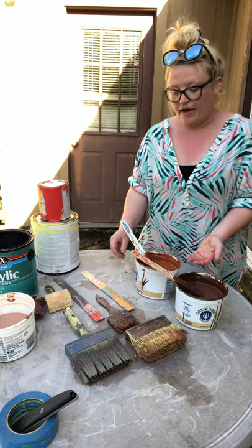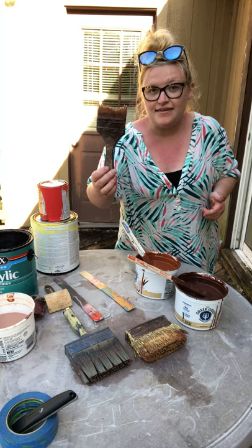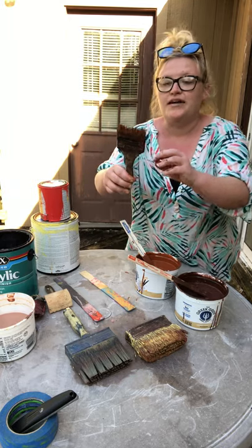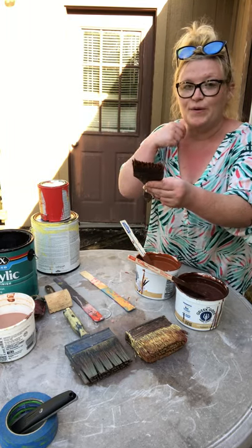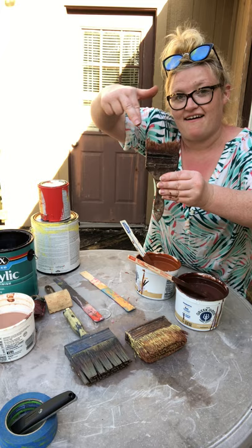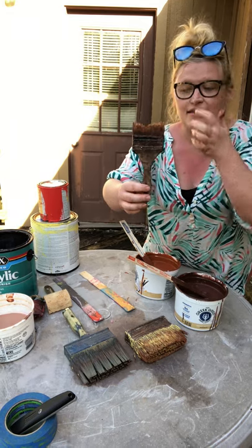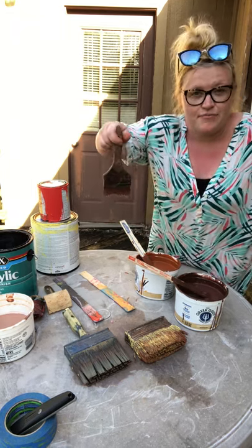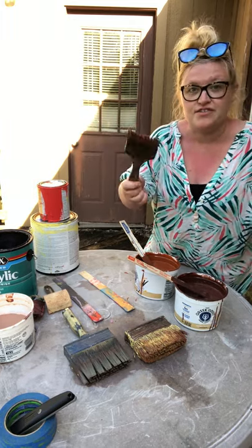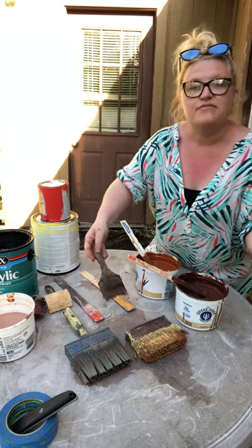I've got here my brushes — my handy dandy wood grain brushes. This one is a little chip brush. You can get them at Lowe's; these are real cheap. What I like to do is when they get a little bit older and crustier, you can take a pair of scissors and give a little haircut so that you get this jagged edge here. That really helps for any wood grain texture — it gives a little stripey, a little bit of character. That's pretty important for your first couple of steps to have this texture on the first layer, and you'll see it in the video.